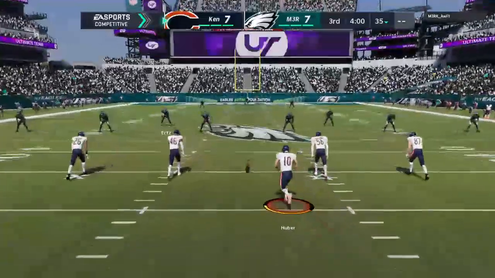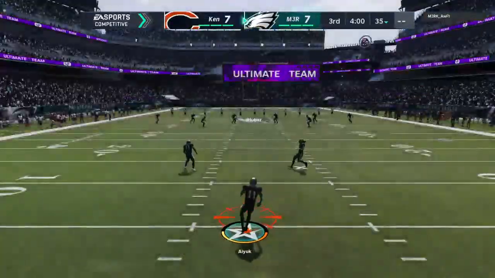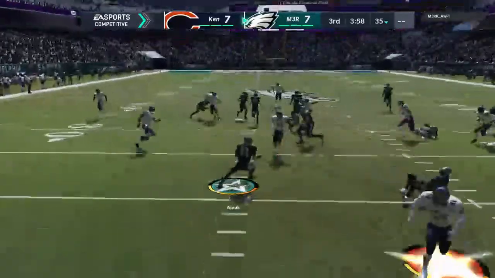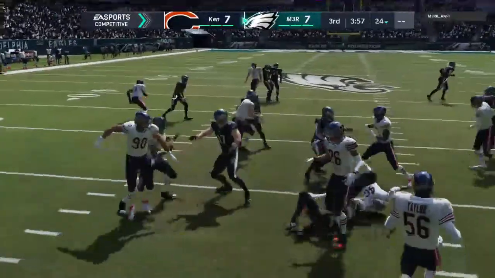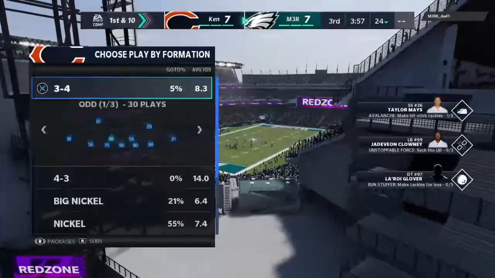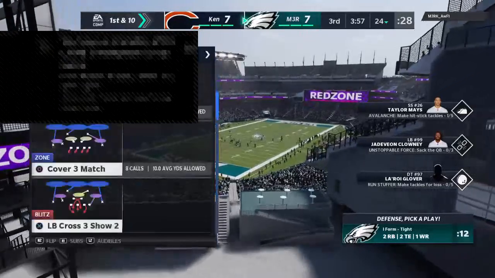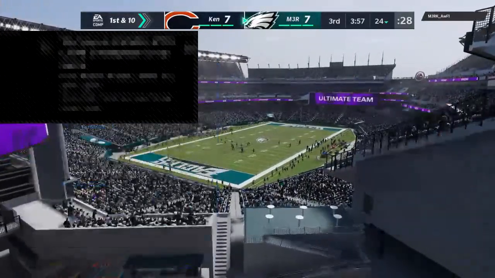Set and ready to go for the second half. 1 touchdown apiece, 7-7 our score. Here's Ayuk on the return. And he won't quite make it to the 25. On the return, the Eagles take over 1st and 10 at their own 24-yard line.